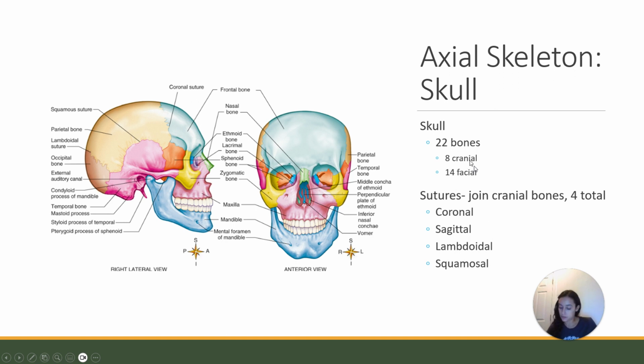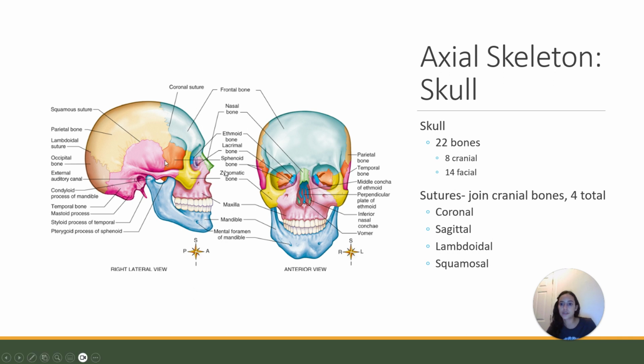Then you have 14 facial bones, which I'm going to reference the book on this one. The 14 facial bones are the 2 maxillary bones, so here, maxillary. Zygomatic bones, these are the yellow ones, which is where your cheekbones are, known as the zygomatic bones. The nasal bones, these little green ones inside of your nose. 2 lacrimal bones. The lacrimal bones are these dark purple ones sitting right next to your orbits. The way I remember lacrimal is because in Spanish, lagrima is tear. Sounds very similar to lacrimal. And it's basically where your ducts sit, right next to your orbits.